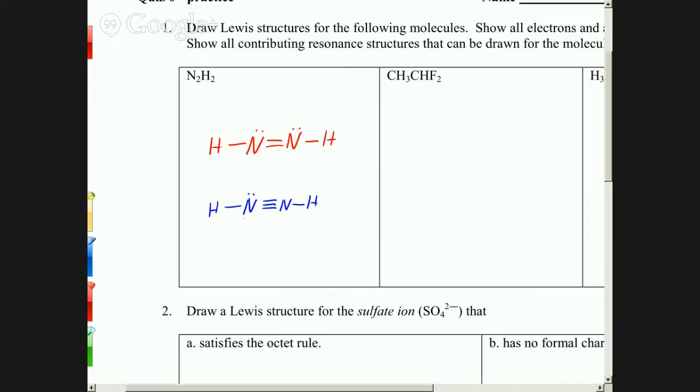Anything else? Okay. Well, first, when we look at these structures, I think both have the right number of electrons, right? So we've got 5 for each nitrogen, that's 10, plus 2 for the hydrogen is 12. So 2, 4, 6, 8, 10, 12 on the first one, 2, 4, 6, 8, 10, 12. So they both have 12 electrons, so that works. What is the other check then that we need to do to make sure that these are good structures?